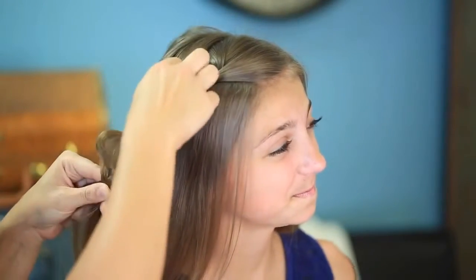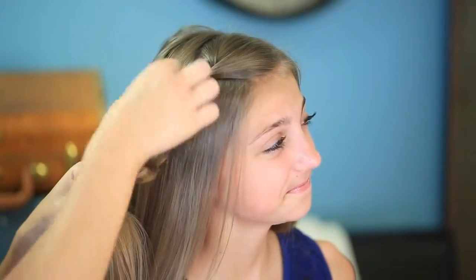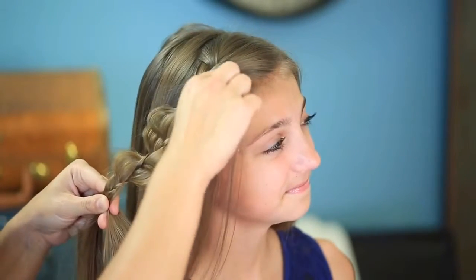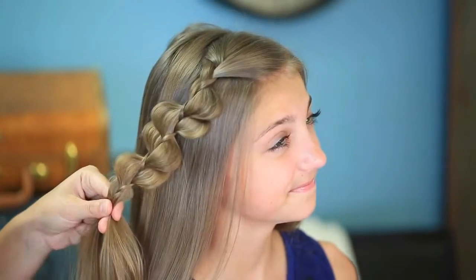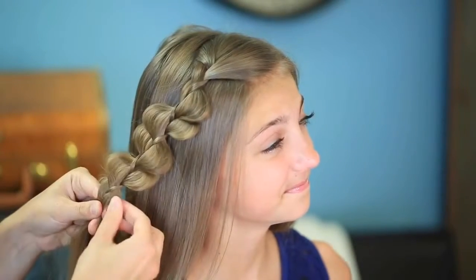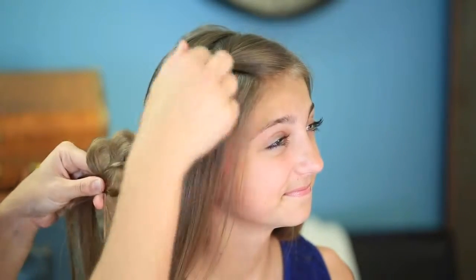I'm gonna go ahead and just, if you just take it with your fingers, like I kind of grab them upside down, and then just flip your wrist like this, just kind of pops them out. So this one, pop that wrist, pulls them right out. This one, pops that wrist. Now if you do a long braid, what happens is it starts pulling on the other hair a little funny, and then it doesn't lay as pretty, which is why we didn't go any farther down than this to begin with. So you can see we have our nice Rick Rack.